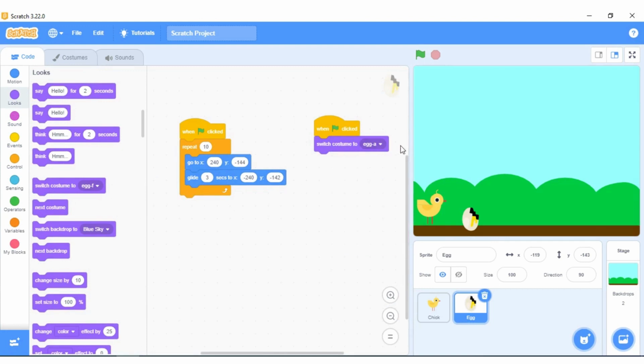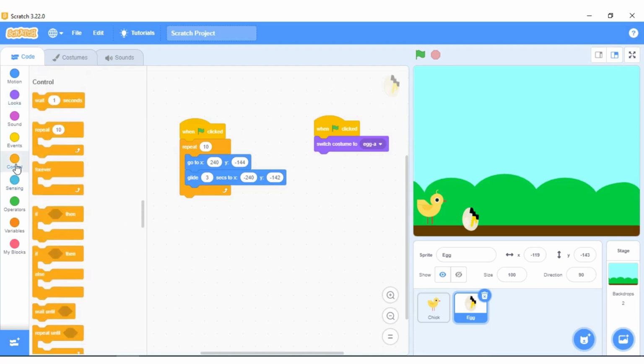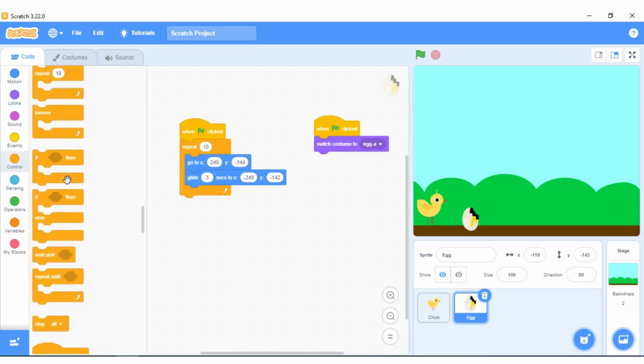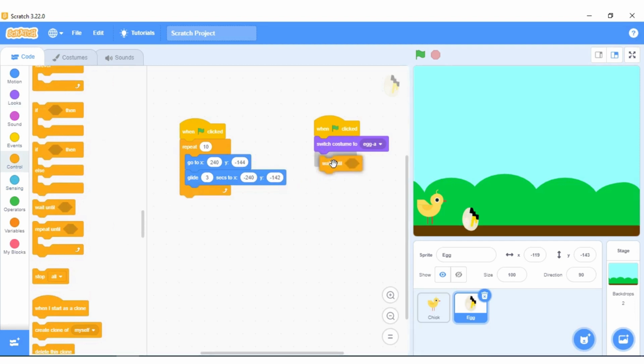Next, we will check if this chick sprite is touching the egg sprite. So to do that, we will go to the control menu and select the wait until block. From here, in this diamond slot, we will specify our condition.